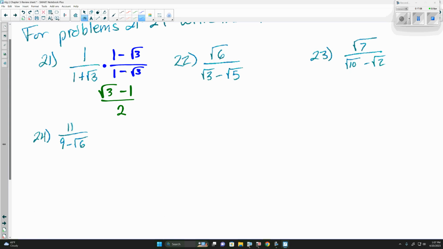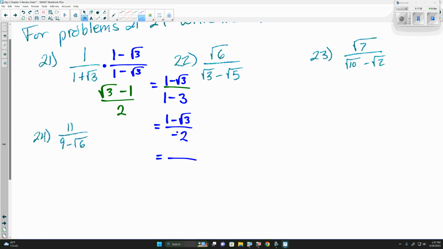Now the calculator will do it for us, but if we multiply the numerator, we'd have 1 minus the square root of 3, which is very similar to what we have. The denominator would end up being 1 minus 3 if we multiplied it all the way out. I am skipping steps because I'm not doing the full multiplication, which would tell us that we have 1 minus the square root of 3 over negative 2.